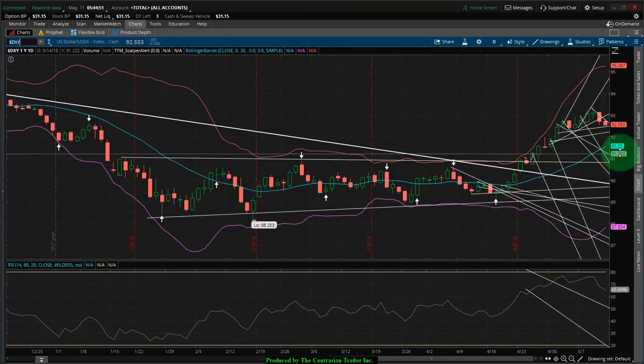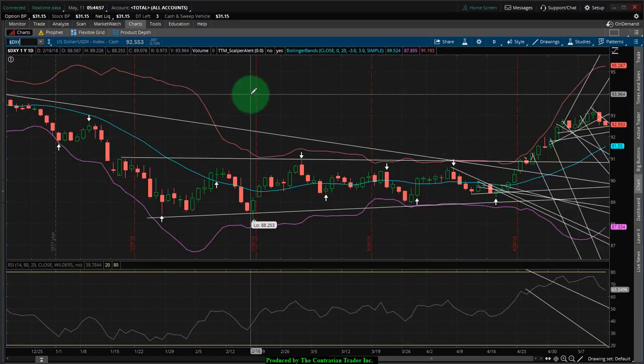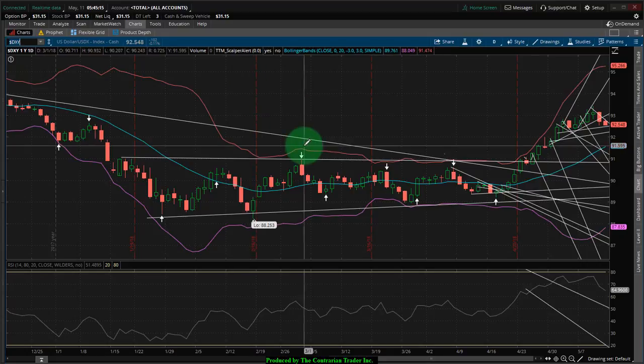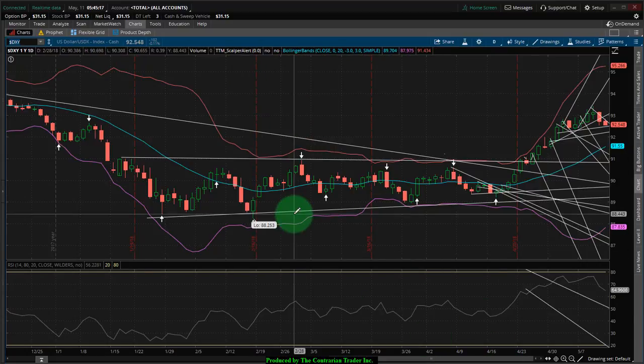Now, taking a look at the U.S. dollar, we talk a lot about the U.S. dollar because it matters. It matters to our commodity trades. It matters to the S&P 500 stocks. Why? It's because 55% of the profits for the S&P 500 stocks come from overseas sales. If the dollar rises, our products become more expensive. And with commodities, the price of commodities are mostly priced in U.S. dollars. So if the dollar is strong, commodities weaken and vice versa.